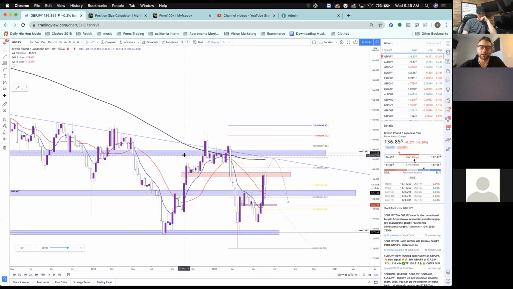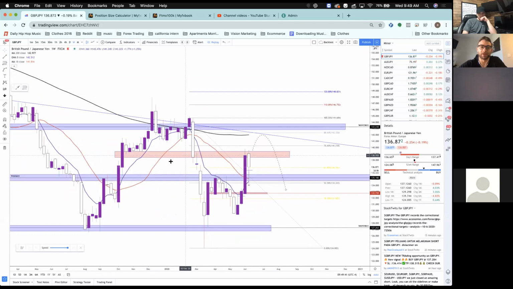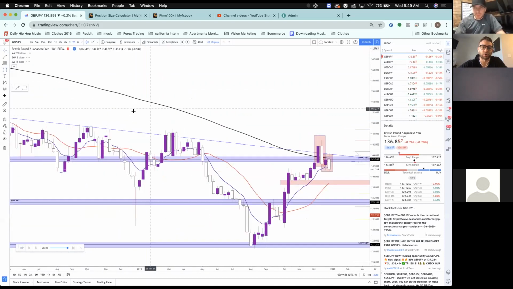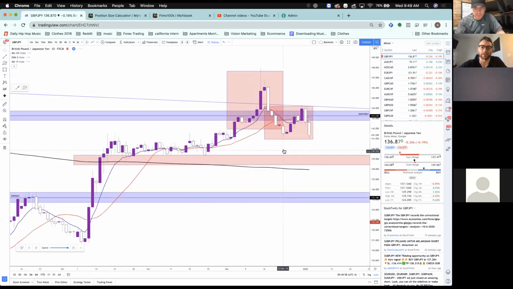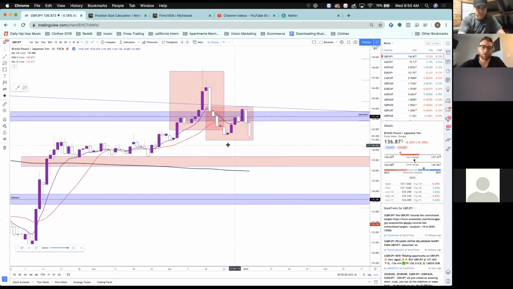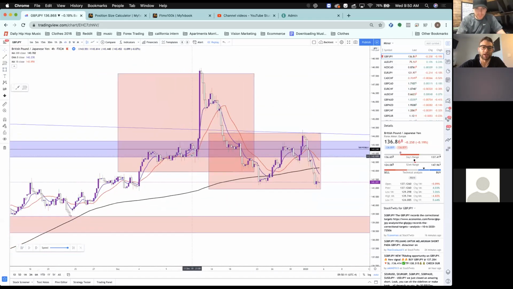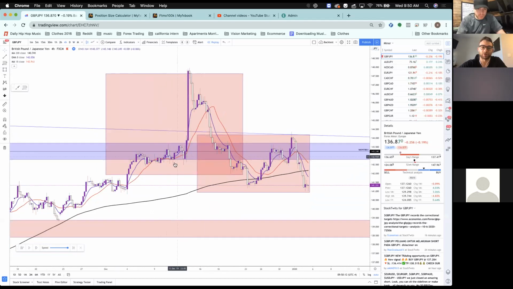So this can be kind of confusing, but we need to look at these areas. We need to look at all this action that went on back here. And this is what I'll do in trades: look at previous situations. I'll go back, hit the daily. What did the daily time frame look like? Okay, this was that daily high, a lot of rejection, and then we made a lower high right here. So we started to make some sort of daily structure, even on the 4 hour. What did this mean on the 4 hour? A 4 hour minor break of structure here.